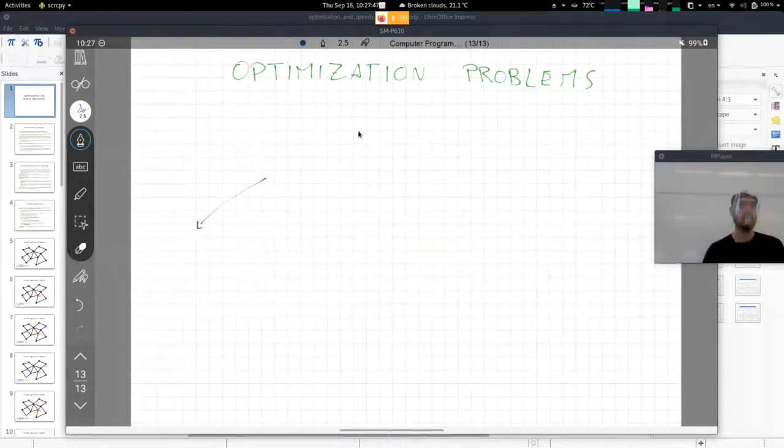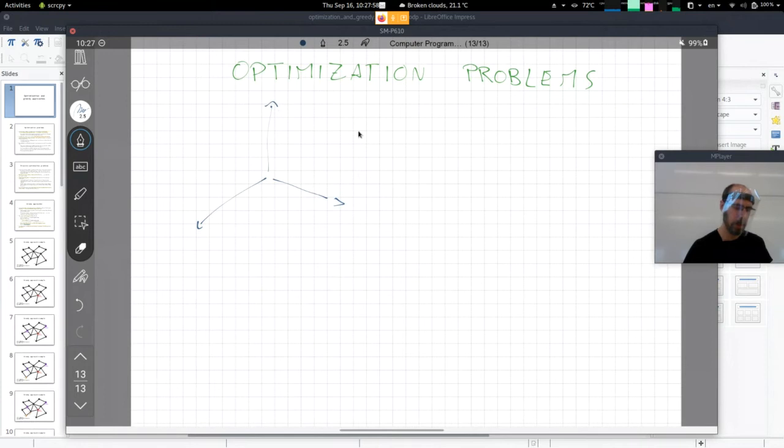Say that you are administrating some sort of company, and it's going to be very simplified, but say that you have a budget to allocate, and you have to decide how much to use for production, administration, and marketing.